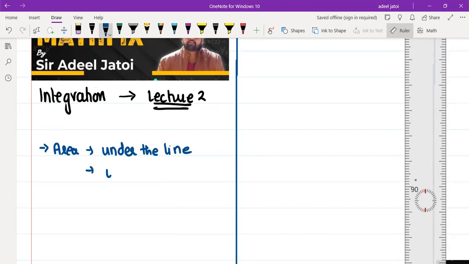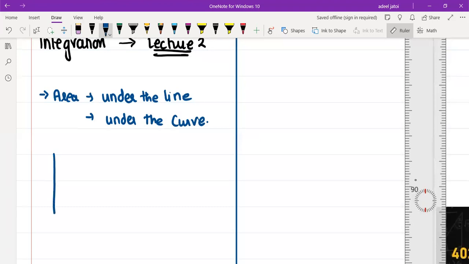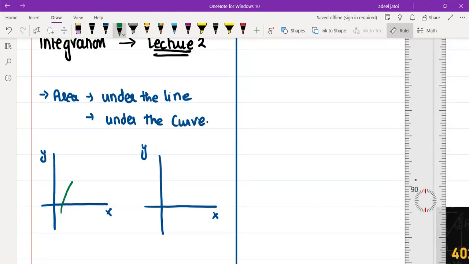or under the curve. So that means, suppose you have your x-axis and your y-axis, this can be in shape for both. If I say we have a curve or we have a straight line, in both cases, if we have been given limits, let's say the upper value is 7 and the lower value is 3. In this case, the upper value is 8, the lower value is 2.